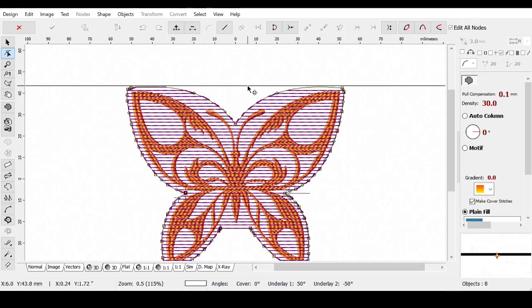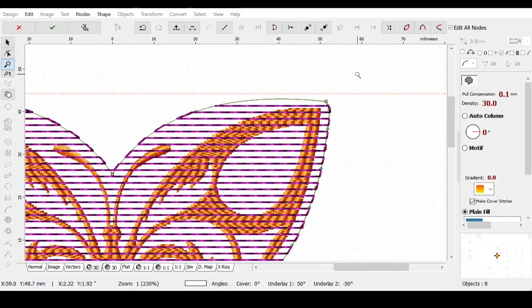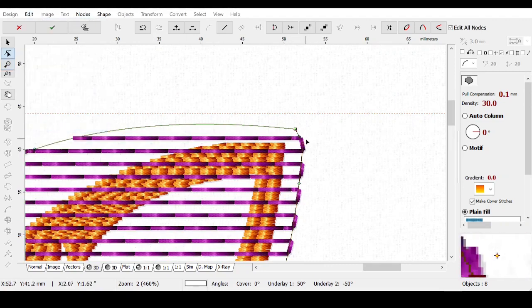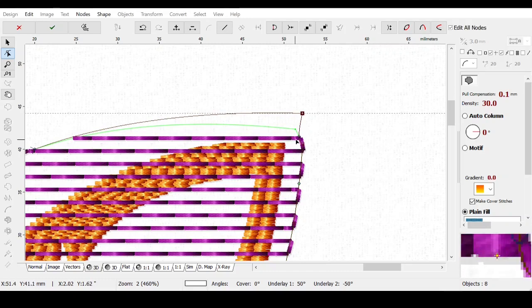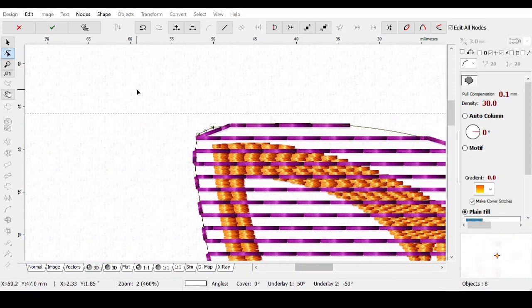Let's see, I could bring this down, you know, and then bring these nodes up to meet that. Lock guides, and then snap to guide, and just snap this up. And then snap to the same guide over here.